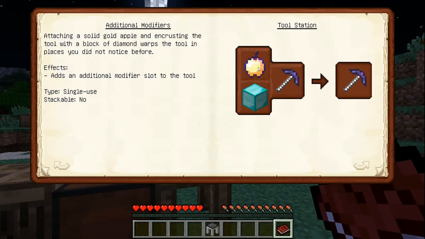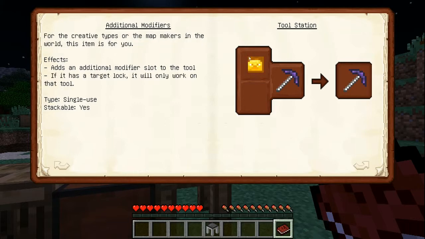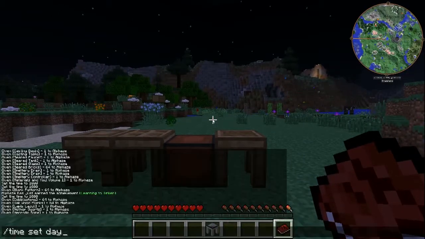And then you can use a notch apple and a diamond block to get another one. And the third one is by a nether star. Like I said, you can only use those once per tool, each time. So 3 additional modifiers that you can get for each tool. There is a creative way to do it in case you wanted to do that. All right, so that's modifiers. Let's switch back to day.